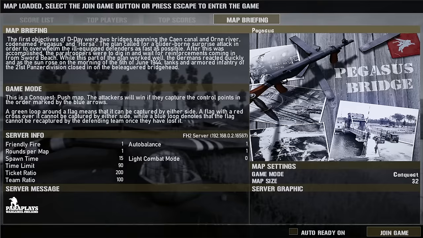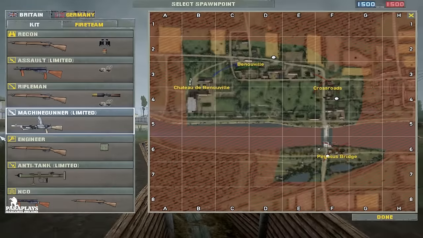Now I have covered this game before on the channel, but it's been updated recently, so I thought I would jump in and have another look at some of the maps that are in here, some of the vehicles and things like that. I'm going to be jumping in on single player, so it's just going to be me in here. And while I was looking through the community map pack which I downloaded, I found Pegasus Bridge.